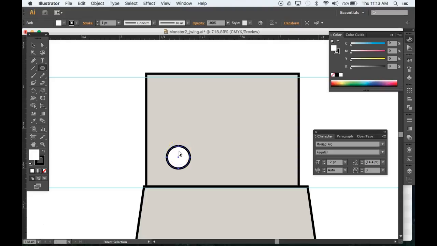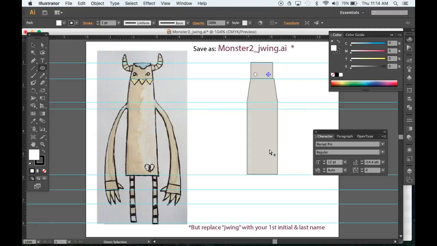But if I want to duplicate it at the same time, I can hold the Option key down and watch what happens to the cursor. It changes to a plus sign. So now I'm going to click and drag this eye over here, and now I have two eyes. So it duplicates and copies at the same time, or duplicates the object. So now I'm going to hold the Command key down and hit the 0, not to be confused with the O, which is right below it on the keyboard. And that'll put my page back to the way it was.